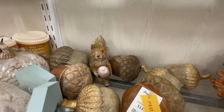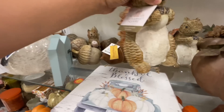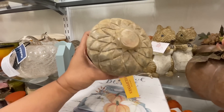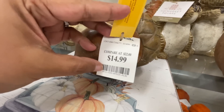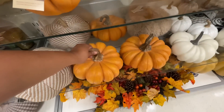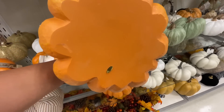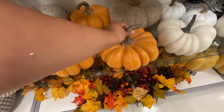There it is — the motherlode of the acorns. A few different varieties there. We've seen the acorns so many times, so I just picked this one up because it's a little bit different than all the other ones we've seen. This one is wood — Philippines brand, or made in the Philippines maybe. Sometimes I get confused with some of the tags in these stores — is that the line, or is it that it was made there? Sometimes I'm not 100% sure. If you know, let me know. How good is this pumpkin? $13. It's so good.